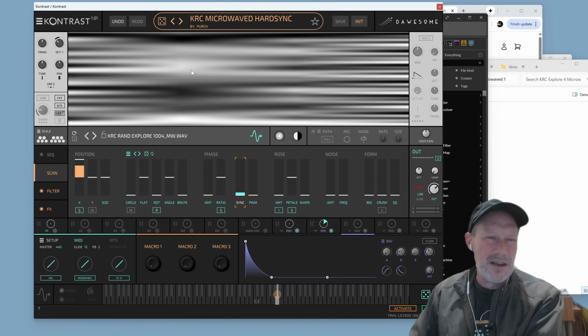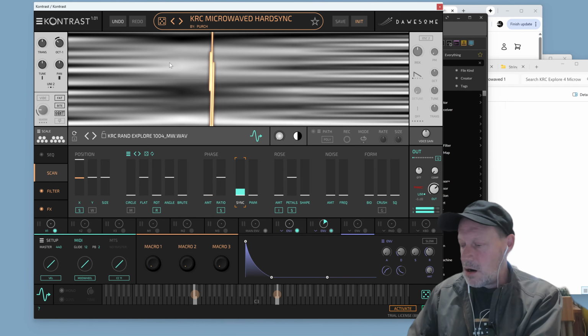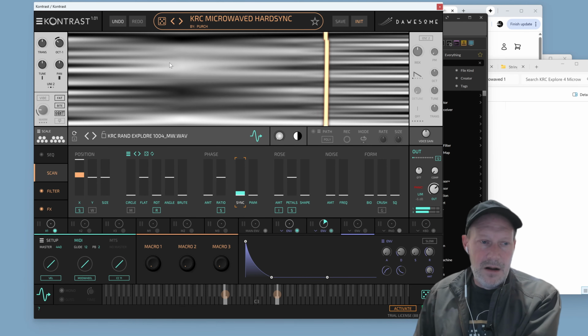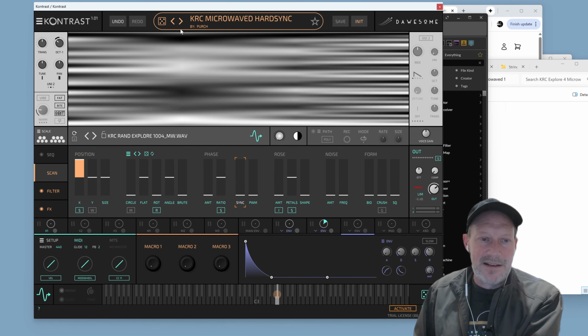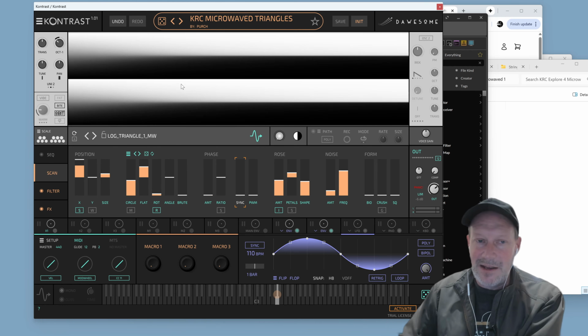I think that's probably a slight bug. So yet another patch that's very aggressive, but it's cool that you can get those kind of sync sounds. I'm not the biggest fan of sync, but it's got its place, right?